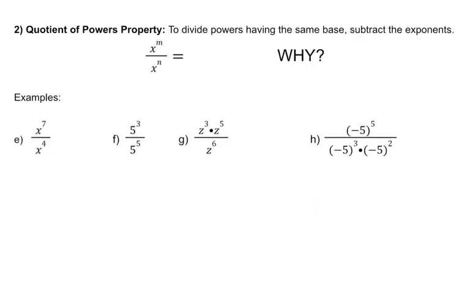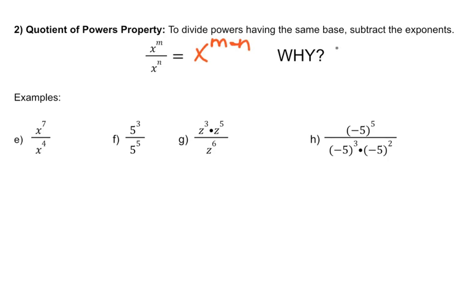All right, let's talk about division. So whenever we were multiplying them, we added the exponents. What do you think we do when we divide them? Hopefully you thought subtract. If not, it's okay. So this is going to say x to the m minus n. That's a minus sign. Why does this work? Well, let's talk about it.